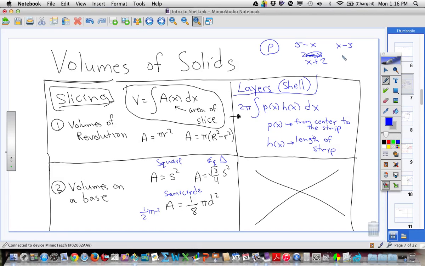Or it might be y. It might be 3 minus y, or y minus 1, or it might just be y minus 0. P will always look like that. P will not have these other equations in it. Okay? So that's probably the best way to get that through your head on P, is you're not looking for other stuff as part of the equation. It always has just x or just y in it.